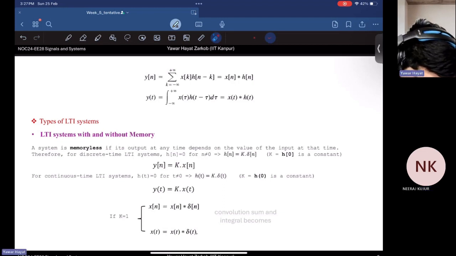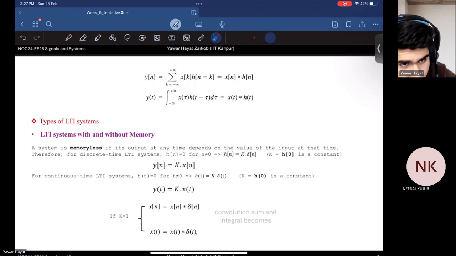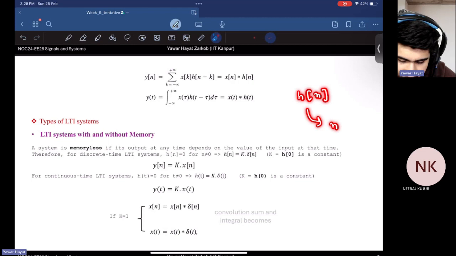See, this x of k cannot take any value. This can only take value n, isn't it, right? So when you replace this k by n, this is basically h of 0. So this is 0 throughout except for the case when you are having this h of 0, right? Because for that this k is n. So since that is the case, we are having this h of n such that this occurs only at n equals to 0.